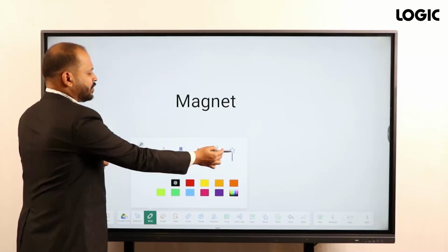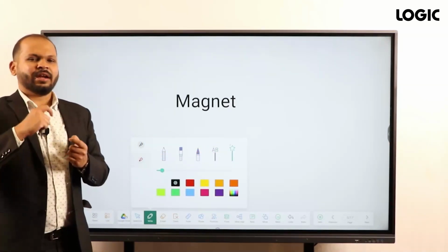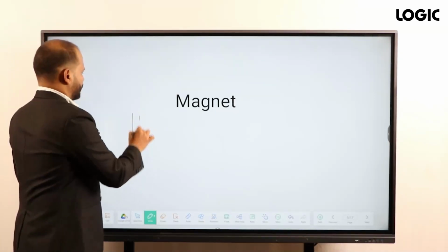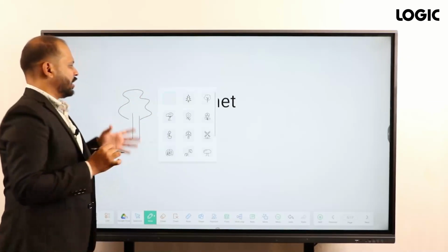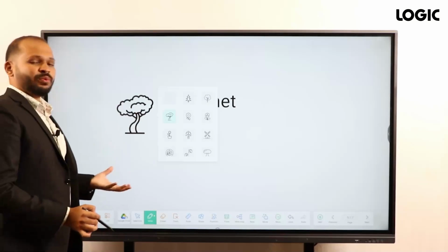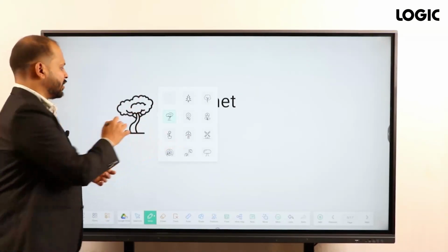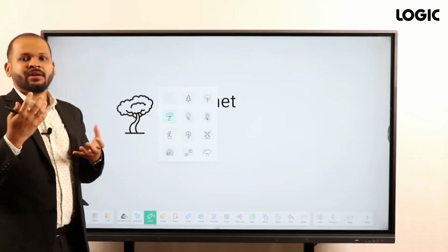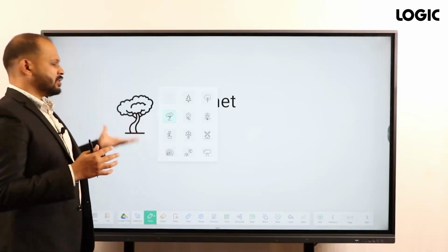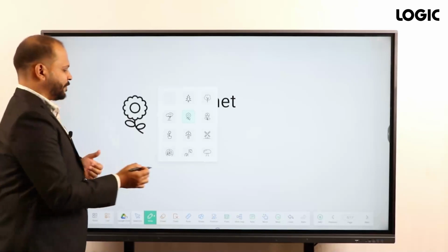And then next comes the magic pen. This magic pen helps us to draw different things, right? We might be bad at drawing something, so at that time we can use it. So let's say we are drawing a tree. Now it gives the images related to whatever we have drawn. So I have drawn a tree and it gave me images related to that. This will be pretty handy in the lower grades if you want to get the attention of the students. And this is going to be very easy to draw for the teachers as well.